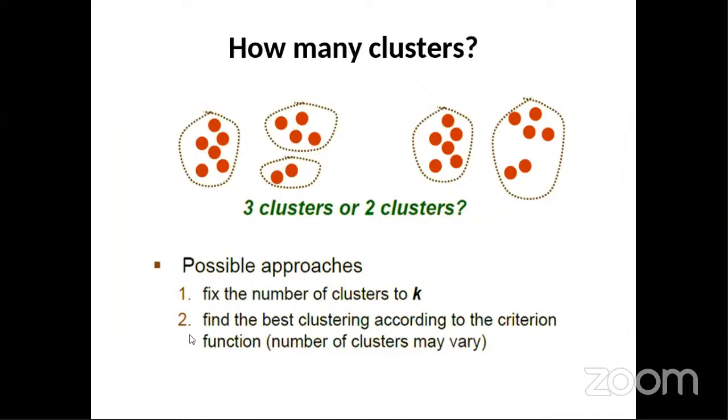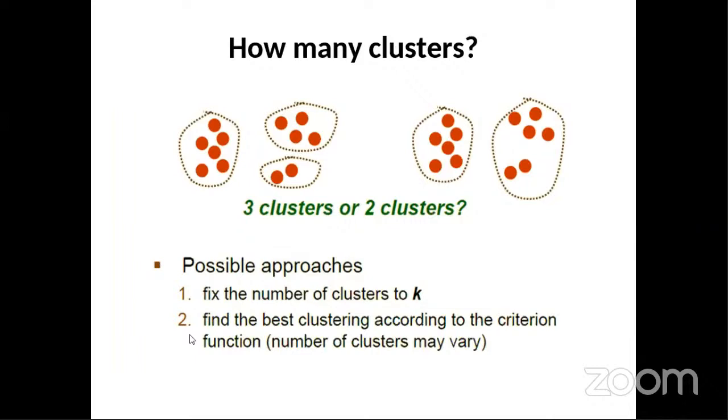Now, another interesting question could be how many clusters. If you are given a social network graph and assume that there are some 500 nodes in that graph, and you want to do some sort of analysis for some real life societal implementation or application development, how many clusters would be best to create, if you are trying to identify the communities in that graph? Either it would be 3 clusters or 2 clusters or 5 clusters or what.